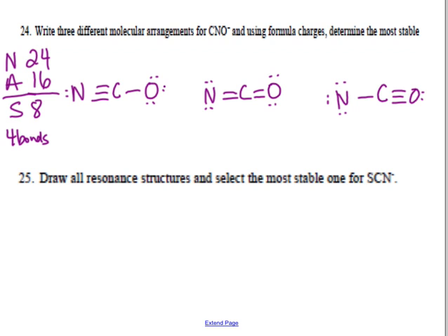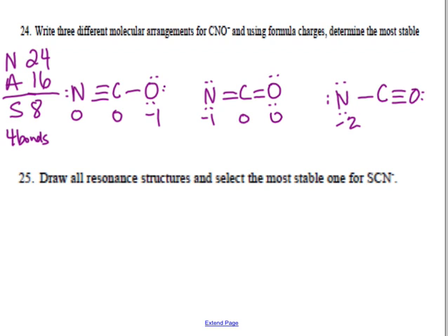So now we're going to go through and to all 9 atoms on this paper, we're going to assign formal charge. Here we go. Nitrogen is 5 minus 5 is 0. Carbon 4 minus 4, 0. Oxygen 6 minus 1, 2, 3, 4, 5, 6, 7, negative 1. All right, middle. Nitrogen 5 minus 1, 2, 3, 4, 5, 6. Carbon 4 minus 4. Oxygen 6 minus 6, 0. All right, and then last one, nitrogen 5 minus 1, 2, 3, 4, 5, 6, 7.